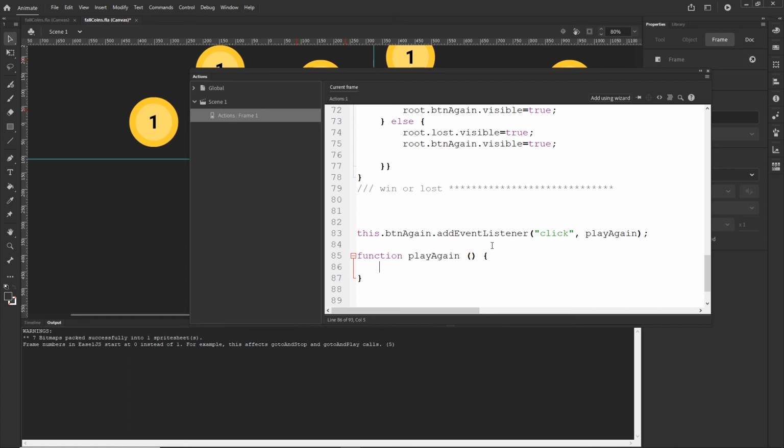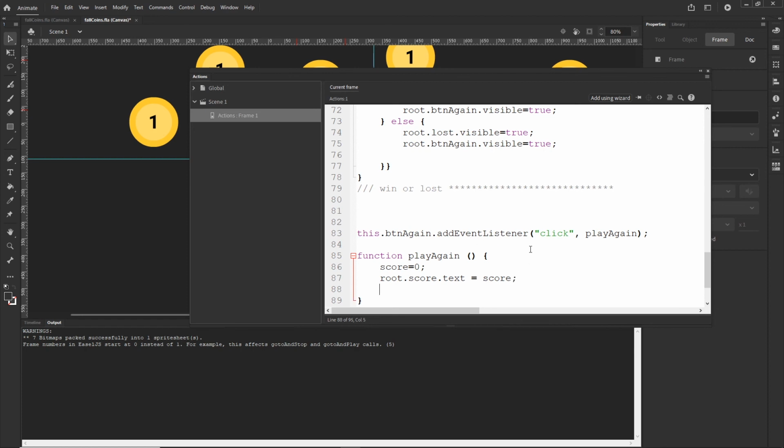First of all, we would like to set our score to be 0. So I'm going to type score is going to be equal to 0. Next thing that I want to do is set my text of the score, because right now we set only score, but I will have to go to root score text to be red. Root score text is equal to 0, or is equal to score. We can go like this.